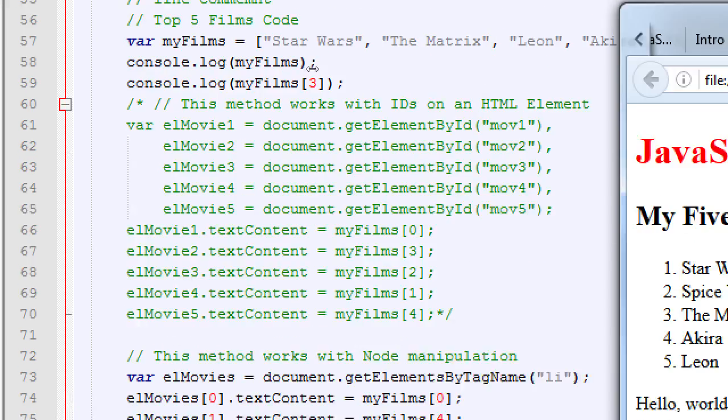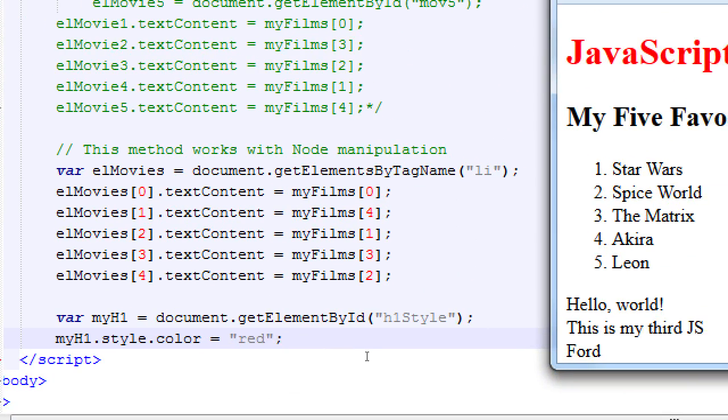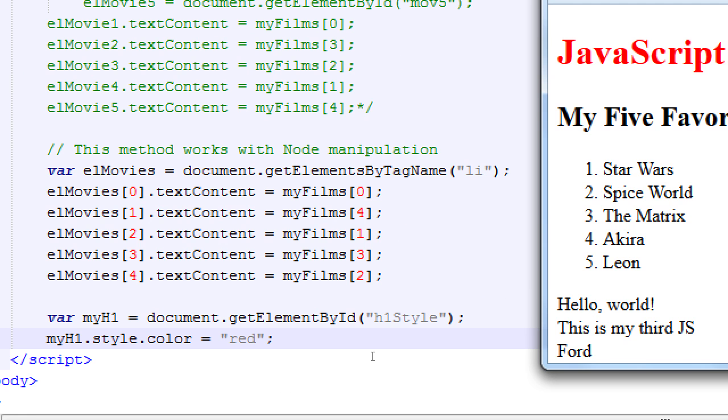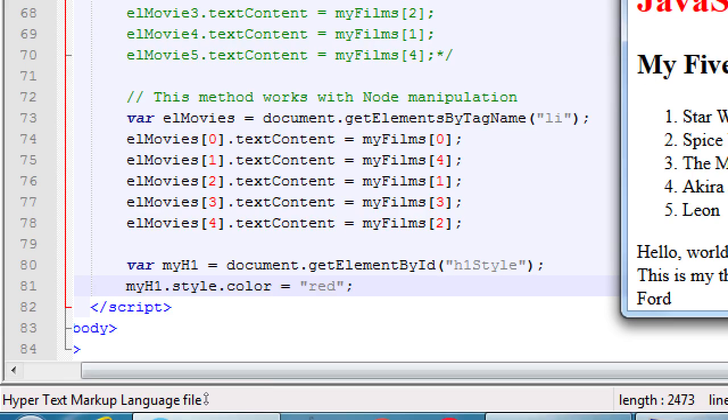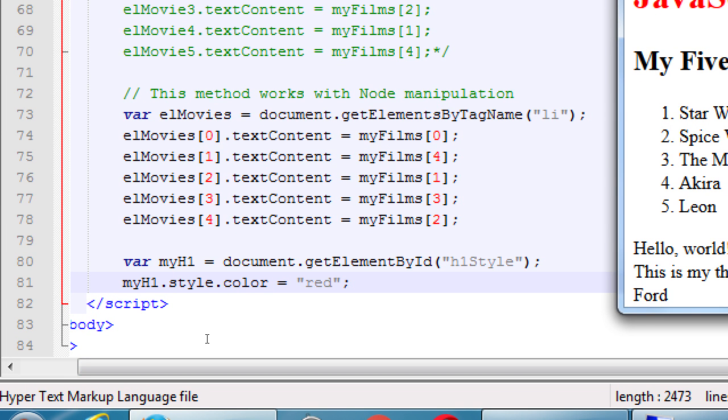Save it and run it. We've changed the color style of that HTML object with JavaScript. So JavaScript, again, can be used to write, edit, and modify JavaScript. JavaScript can be used to write, modify, and edit HTML. JavaScript can be used to write, edit, and modify CSS. Very powerful language. And notice the way we do it. We create an object to represent that element, and then we either change properties or use methods.